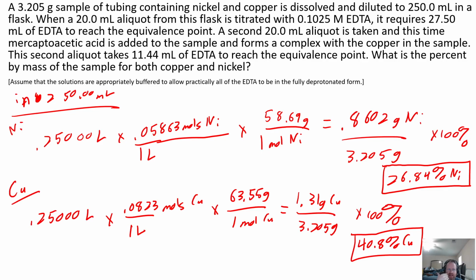Or maybe, rather than forming a complex to mask something, like it did with the mercaptoacetic acid to make the copper go away, maybe you instead form a complex, you then take that solid, do something else to it to redissolve it, and do EDTA with just that. So it's about paying attention to what's happening inside the problem in a way that I think as you understand chemistry better, these problems get more straightforward of just, oh yeah, I mix this and this, that's what the solution represents. But as you're learning, it's a really important step that is not as easily taught.